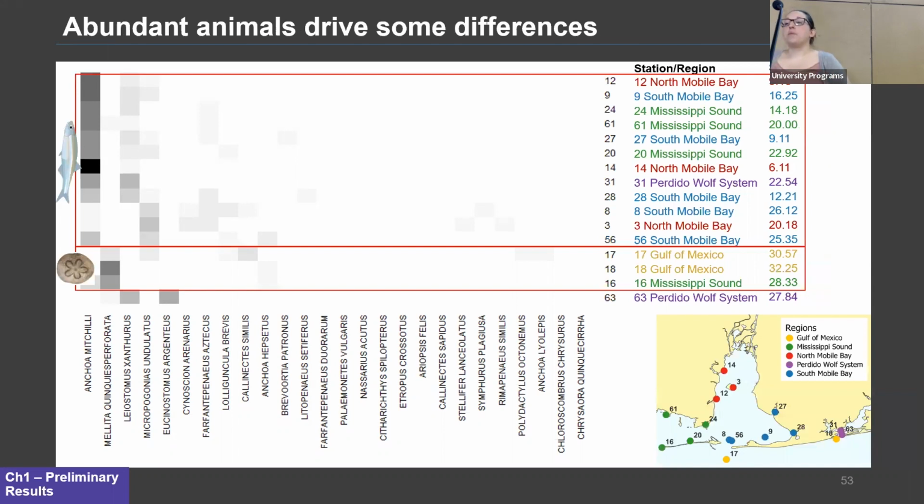So we can see two primary groupings here based on the dominant organisms. The majority of the stations are dominated by anchovies, while a few Gulf or near Gulf stations group out with few anchovies, but being dominated by sand dollars. And this is likely just because these stations are in or near the Gulf rather than being on the sound side and are just sandier stations.